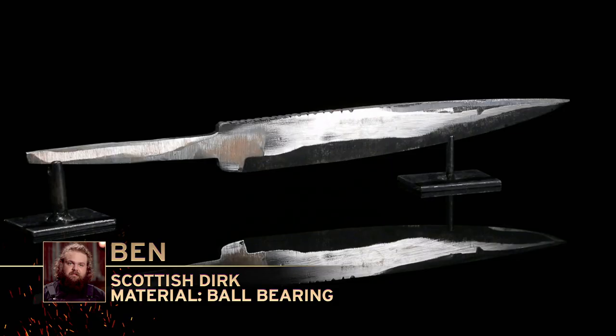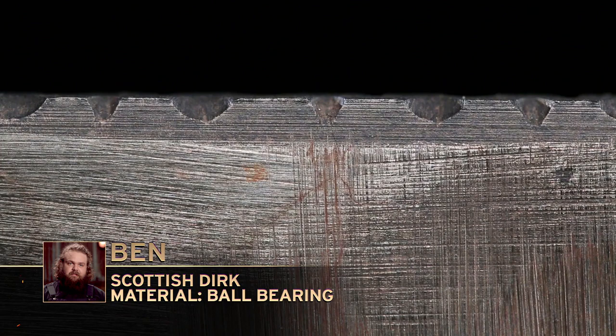Ben, we really like the look and design of your dirk, but you developed cracks at critical junctures of your blade. You had cracks in your spine, you had cracks on your tang that went all the way through, and we just feel that you will not be able to fix that. And for this reason, we're sending you home. Ben, please surrender your blade.